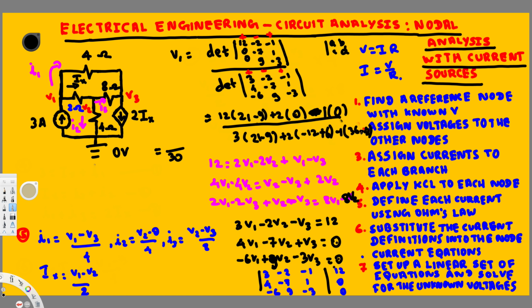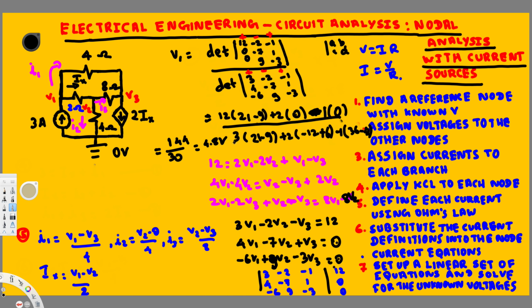And this is going to be 36 minus 42, that's going to be -6 plus 6, so you will get 30. If you add them together, you will get 30. And from this one we can sort everything. So for the first one you will get 144 on the top. So this is going to be 21 minus 9, that's going to be 12. 12 times 12, that's going to be 144. 144 over 30, and you will get 4.8 volt.